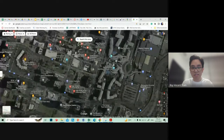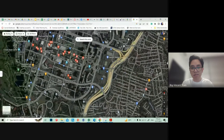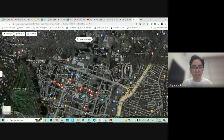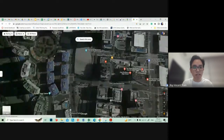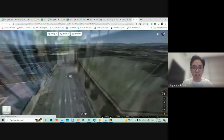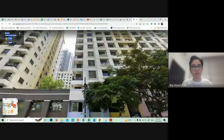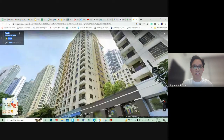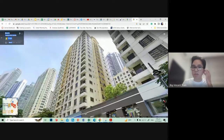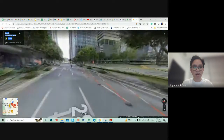So let's take a look. Seems to me this is very open. Residential areas are here. You can see the small houses separated by a highway. Are there any residential uses? Ah, here we go. I think these are residential buildings over here, like apartment types. Yeah, these are definitely apartment types. How tall is this thing? 1, 2, 3, 4, 5, 6, 7, 8, 9, 10, 11, 12, 13. I think mid-rise or maybe high-rise already. More than 15 stories probably. So that's good. Very contemporary.